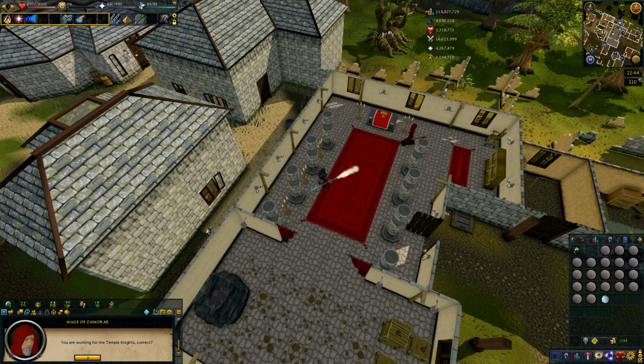You are working for the Temple Knights, correct? No, don't deny it. I recognize the magical signature of your communication orb. A very nice piece of equipment indeed. I will tell you what I know in exchange for it. I believe such a device could be very useful to my research.